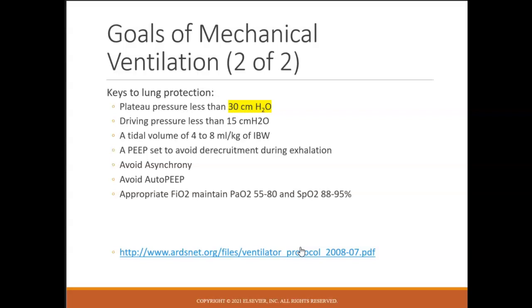And then I need to make sure I'm maintaining the appropriate oxygenation. And by appropriate oxygenation, again, we're looking for a PaO2 somewhere between the 55 and 80 range, which is mildly, or could potentially be considered moderately hypoxemic. But I don't know if anybody would remember this, but from CP Phys, we talked about as you age, your PaO2 levels do naturally drop. So a lot of your older patient populations, it's not abnormal to see PaO2s around 60, that mild hypoxemia 60 range. So that's not inappropriate for those types of patients.